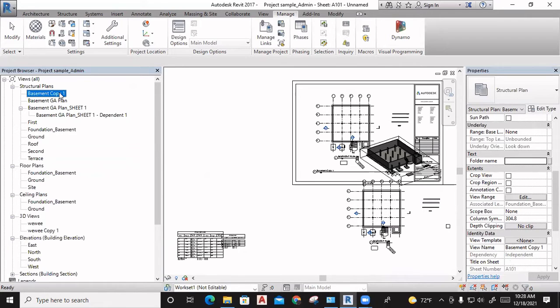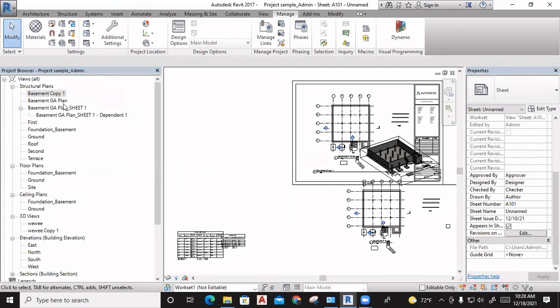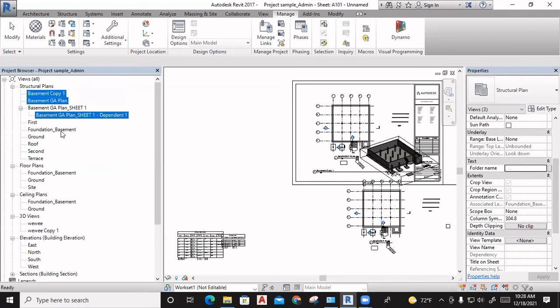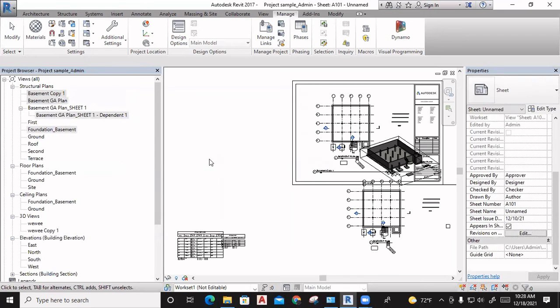So for every view I can prepare one folder. Let's say floor plan drawings. Whichever view I create for floor plan drawings, I can put it in the floor plan folder. For example, I'm going to select two or three sheets and say floor plan drawings.